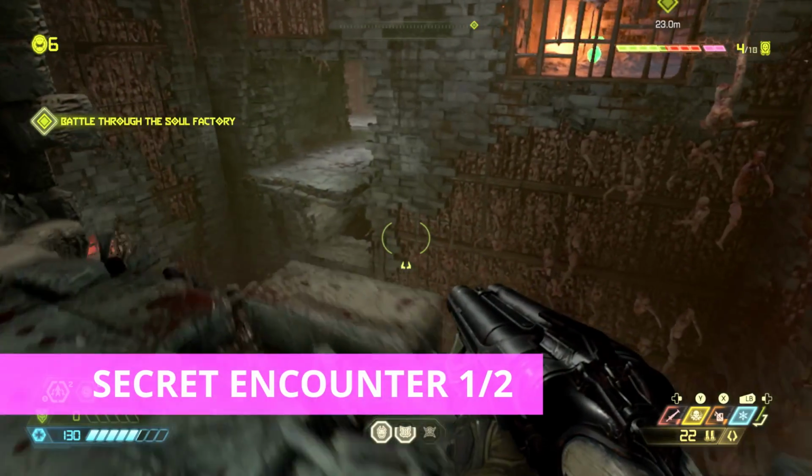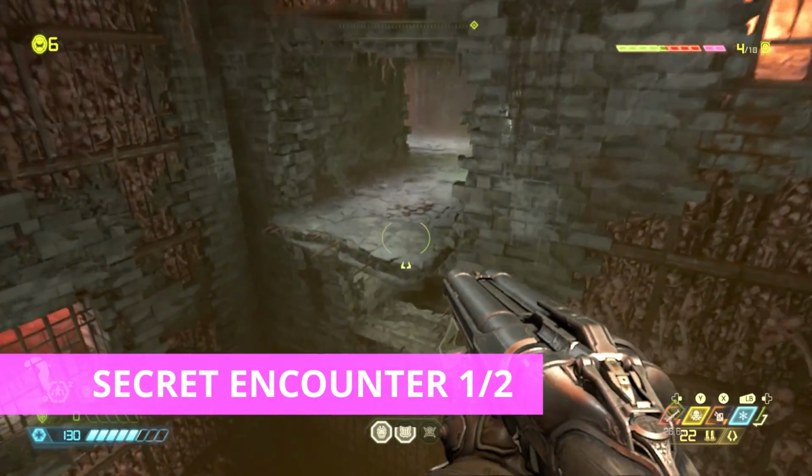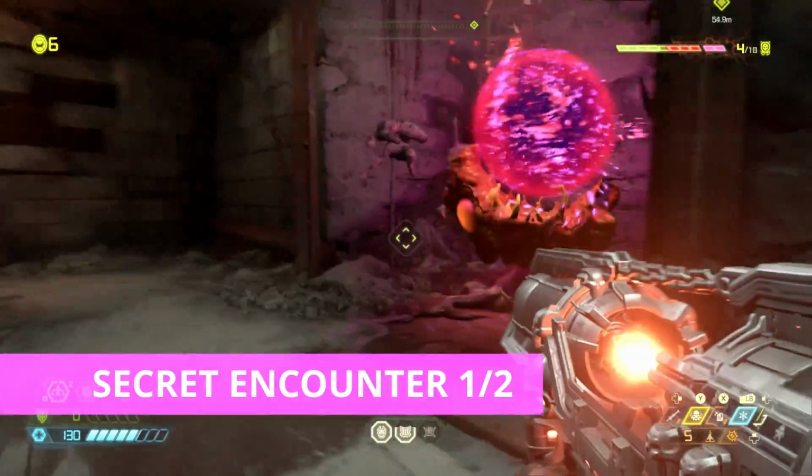So now that we cleared everybody out, we can come out, and to the right is where we're supposed to jump, but we're going to go over here on the left. We're just going to go under the cliff that we were on, and we can just jump down and we'll find our first secret encounter.